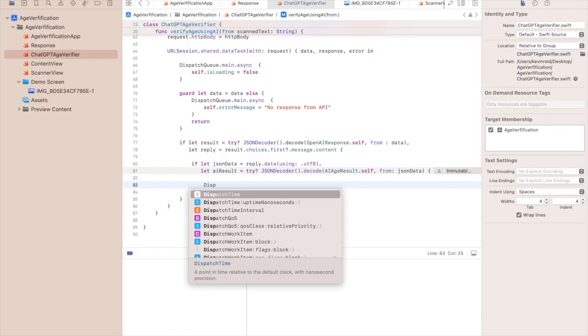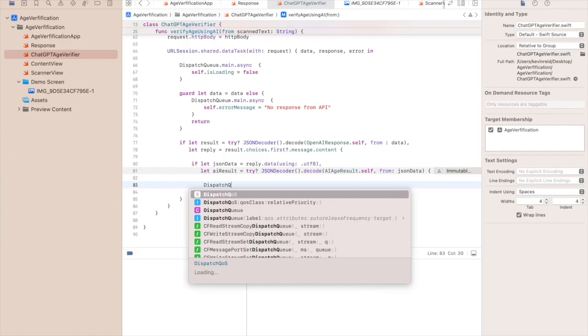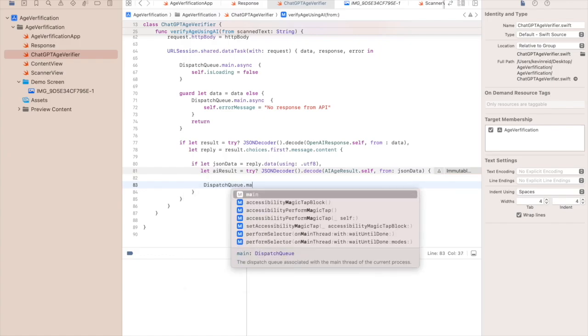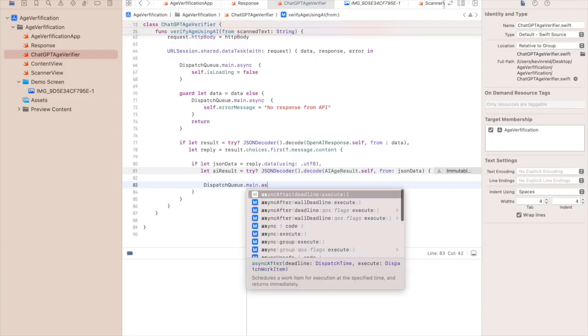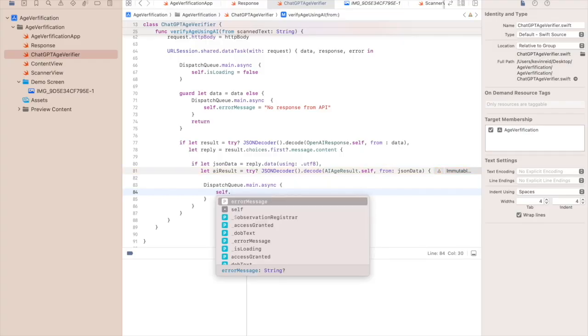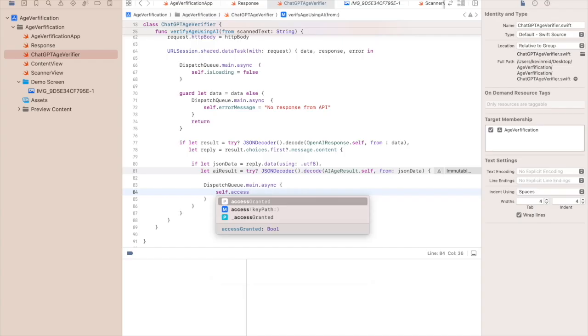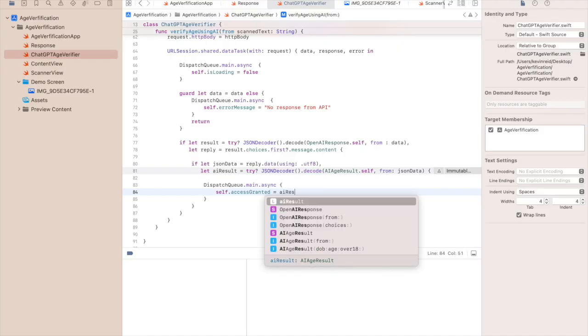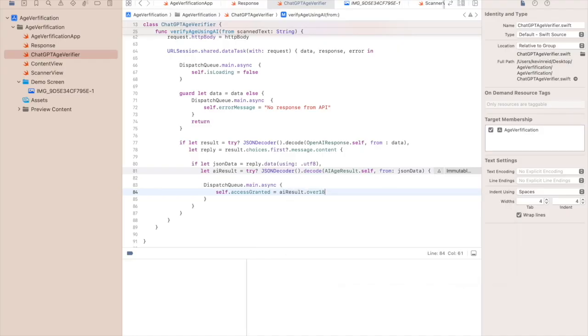DispatchQueue.main.async, self dot accessGranted equals AIResult over 18.